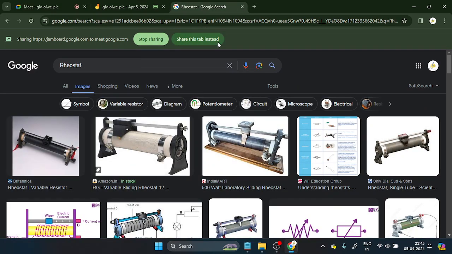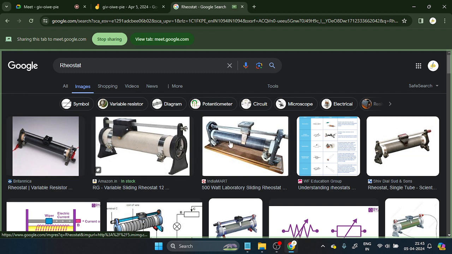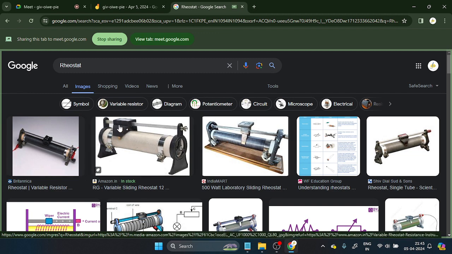So how does the rheostat look like? Let me show you. See, this rheostat looks like this. There is a bar here. Are you able to see this? Yeah. When we slide this bar, the resistance changes. We can increase or decrease the resistance. However, we don't know the fixed value of the resistance, like how much resistance we are actually changing. Understood?